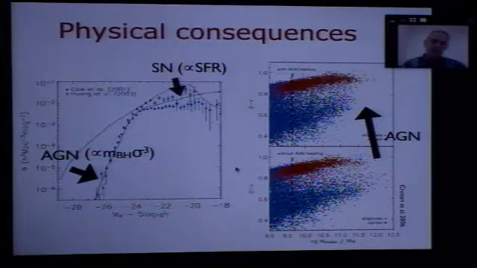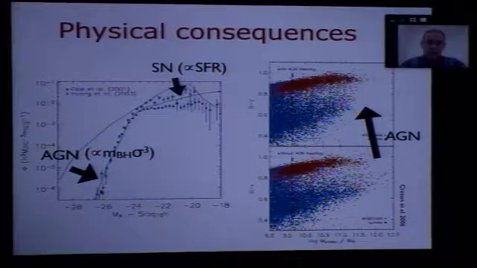So I talked about two different modes of feedback, supernova and AGN, and how the models reveal that to match the observations, supernova really can only be efficient at its low mass end, because the supernova rate depends on the star formation rate. Once the potential well gets deep enough, the massive galaxies that live in those massive halos still have supernovae going off sometimes, unless they're quenched. But even if they do, the potentials are too shallow to get the gas out. So the quenching due to supernova is not very effective.